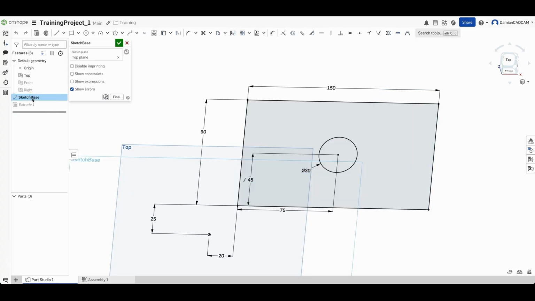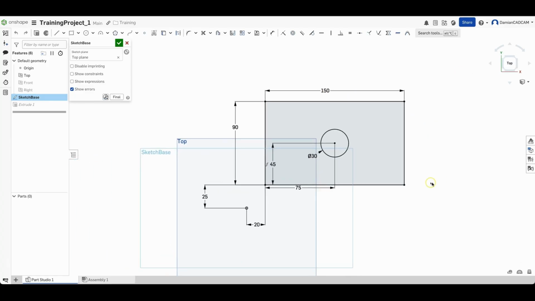I go back to editing the sketch, set the top view, and defining the position of geometry using dimensions is correct. In many cases, this will be sufficient, especially in situations where we won't be making any further changes later on. We just want to create a model and then forget about it.